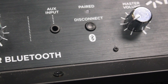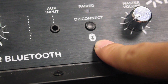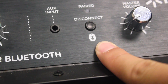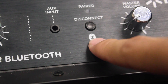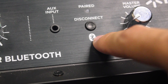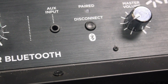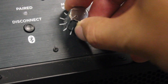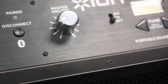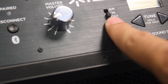Right over here you see that it has the Bluetooth icon. So this is a Bluetooth speaker, so you can easily connect this to any iPad, iPhone, computer, or any Bluetooth device and play music through that. It's a very simple process to pair, which I will show you, and you just click this to disconnect. Moving on down the line, we see the master volume rocker.